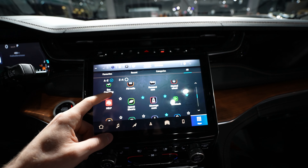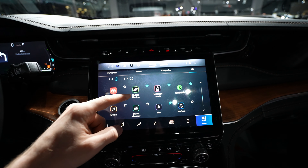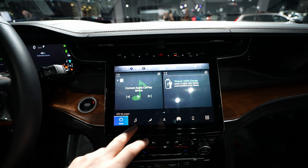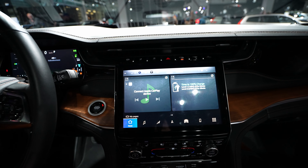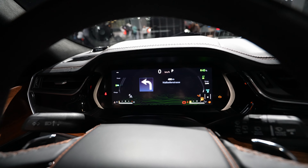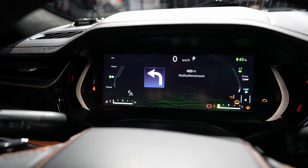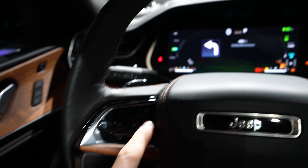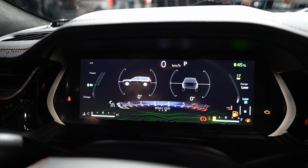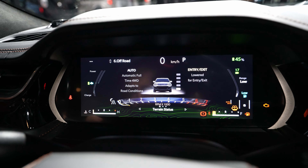I think I've shown you most everything in terms of multimedia. I didn't have too much time to play with it, but it's impressive — I really like how responsive it is and the way it looks. On the cockpit, you can customize it even further. There are buttons on the left side where you can customize in many ways. You can also see different off-road views and information in the front display.